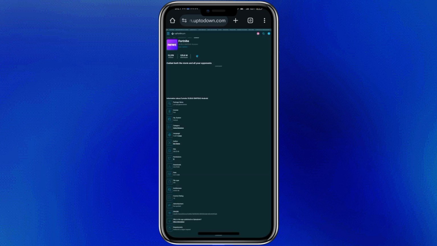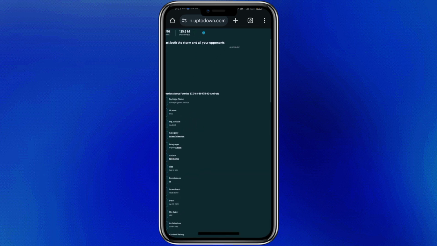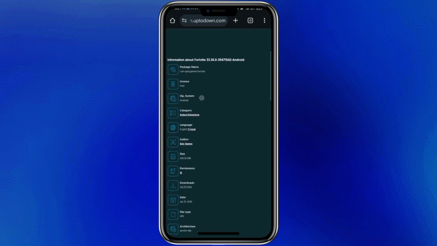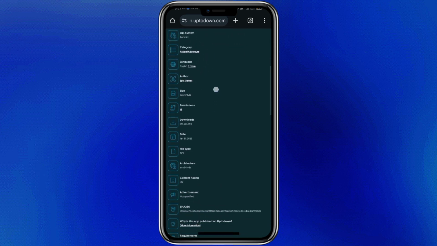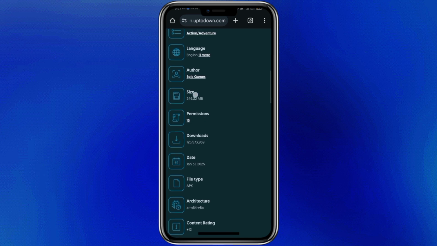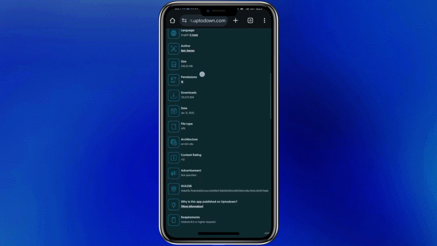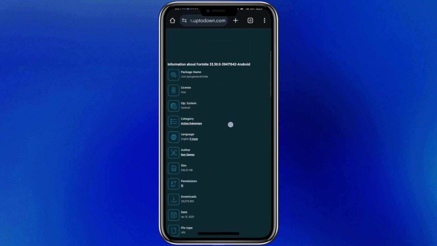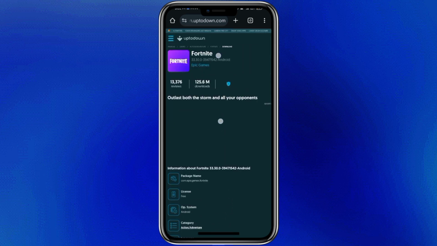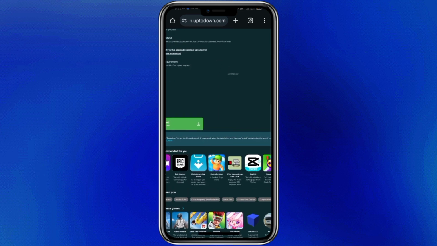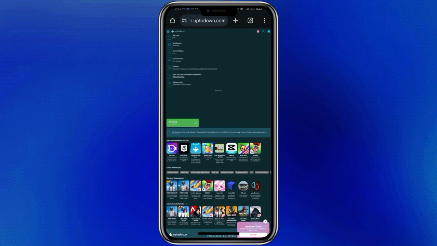Once you tap on get latest version over here, as you can see, you're given specifications on which this game can run. It can run on the Android operating system, okay? Its size is 246 MBs and it has over 16 permissions it will require to access. So if you want to download it, just come and then click on download over here down, okay? So once you download it, you go ahead and then install it and you'll be good to go.